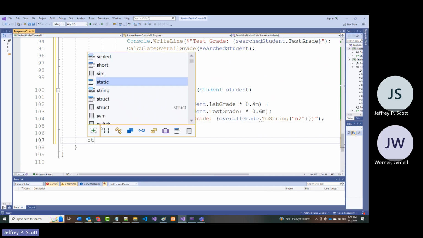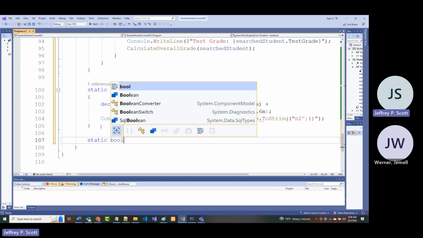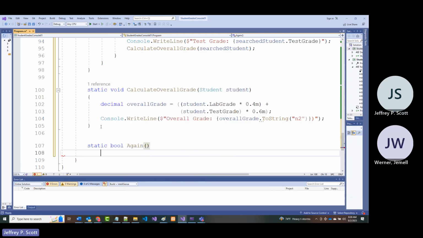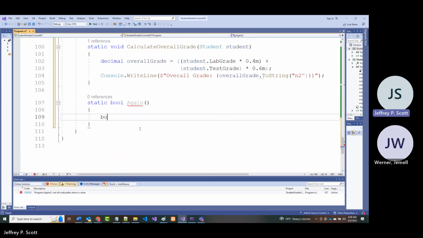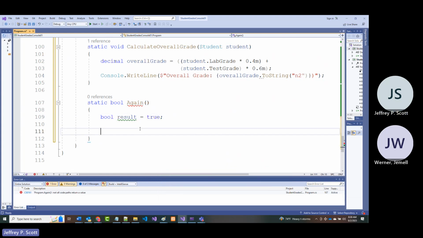So static bool again, about 10 lines or so. Bool result equal true. String, I called it yesNo, which is kind of a dumb name, but I set that equal to the empty string.